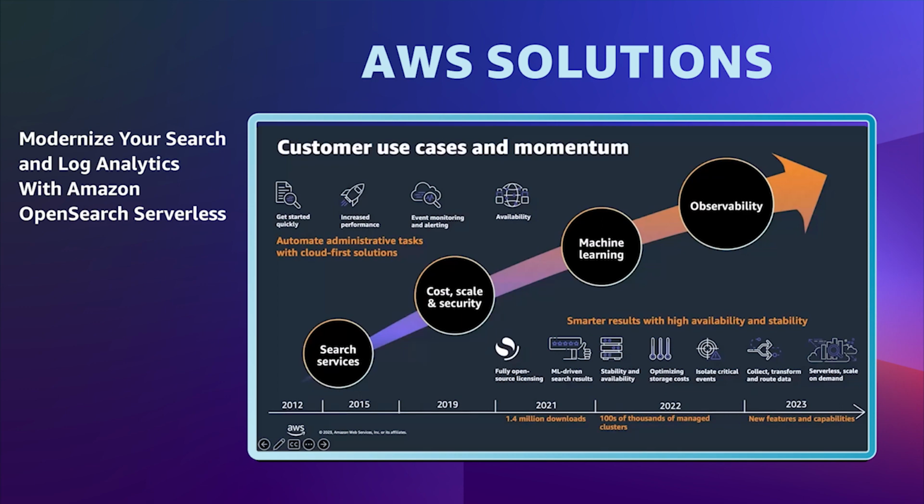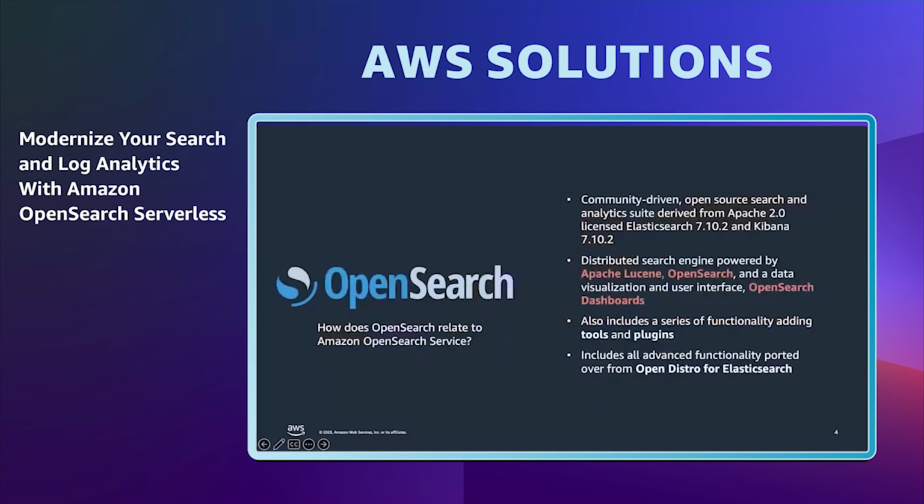When we launched the OpenSearch version in 2021, in September 2021 we launched the Amazon OpenSearch Service, which is backed by the open source OpenSearch project. And now in 2023, we launched OpenSearch Serverless, which makes a complete portfolio of serverless services within AWS analytics. So that's the state of the world today.